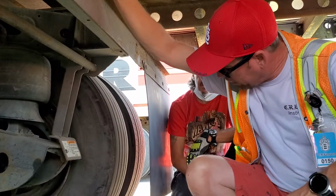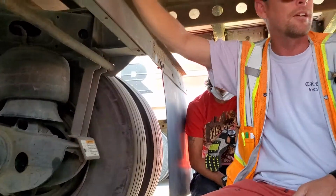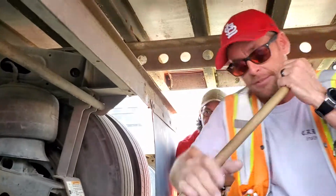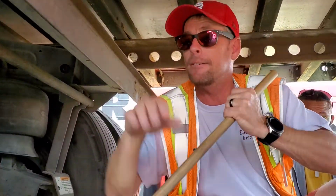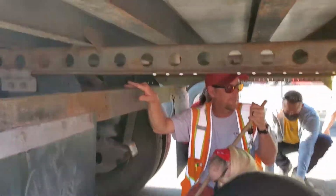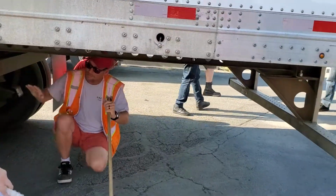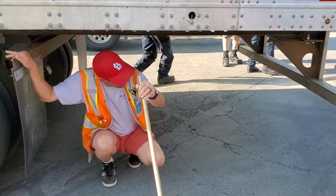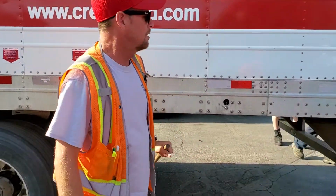Between the tires I got what? No space, no gap, right? And what else? No debris. There you go, no debris in between the tires. Okay, let's get out. You only gotta do one action. One action. Okay.